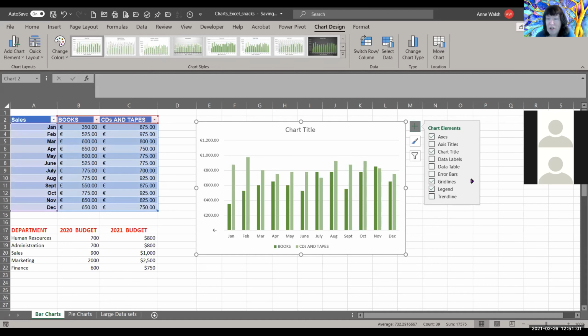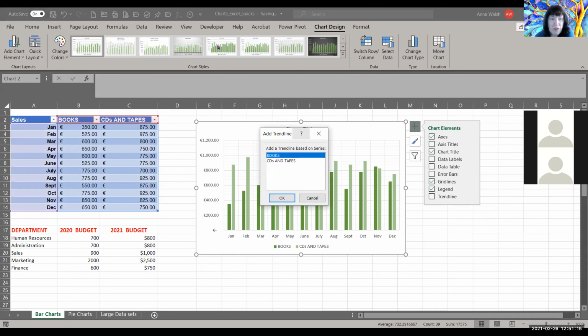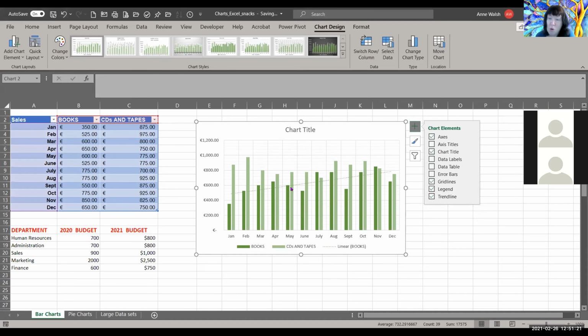And again, if you notice here, you get a little triangle pop out. Let me just move my screen around here. See there, you can add different lines in the background, and it changes automatically. And if you want to add a trend line, what do you want to base the trend line on? And it suggests books to me. And see there, a little broken line on it.